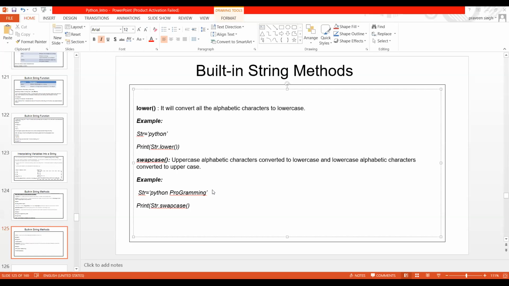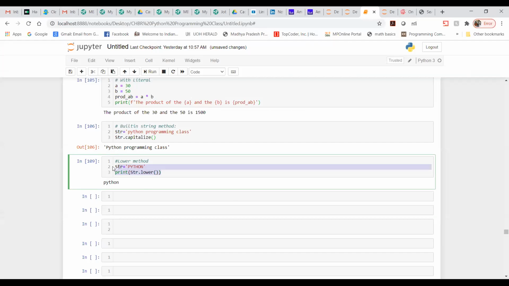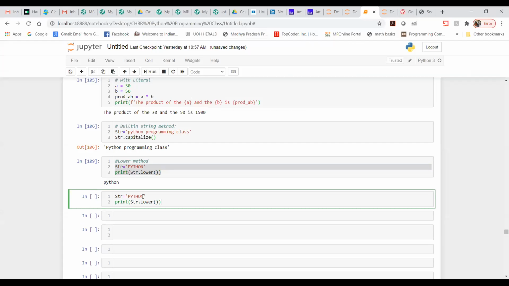So let me share my Jupyter notebook and let me write here straight away. I wanted to write some bigger string. So I'm going to write Python, you are into programming classes. So let me write in this manner.